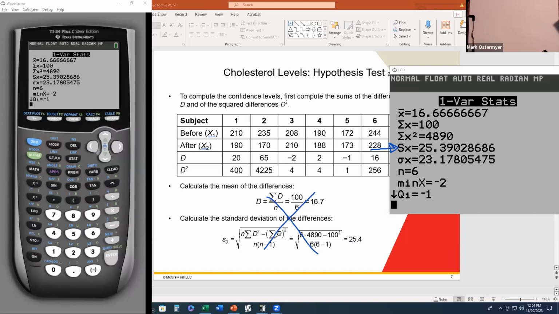So you don't have to use this laborious formula. So you don't need a d squared row for your table here. You don't need that. You don't need any of that, okay? All you do is just enter this into list 1, enter these values into list 2, take the difference, this will be list 3, and then using 1var stats, you can find d bar and also your standard deviation of your differences. Does that make sense there? When you do the problem manually. So you don't have to use this formula here. Don't need that formula. You don't need this formula. Okay. All right, that'll speed things up.